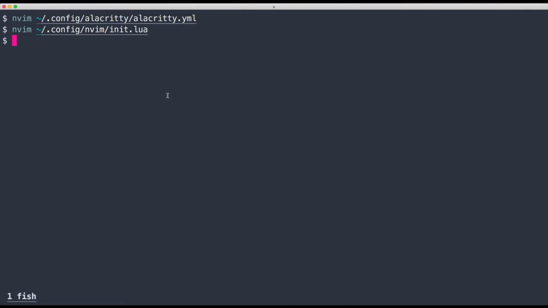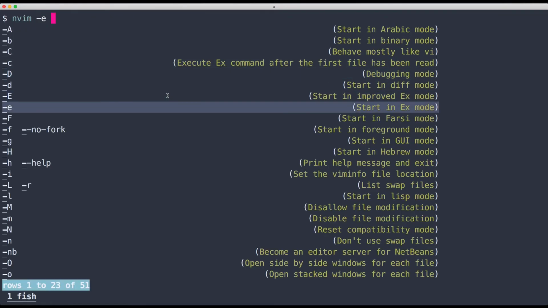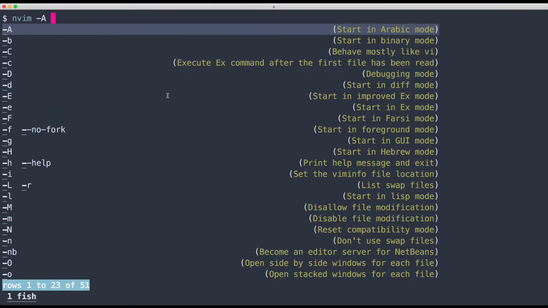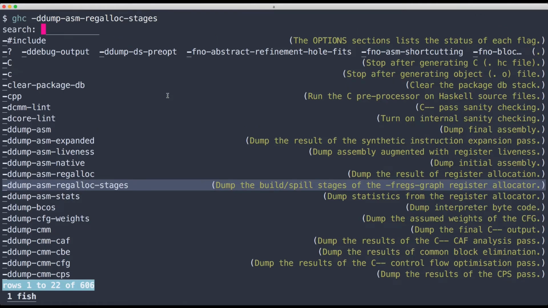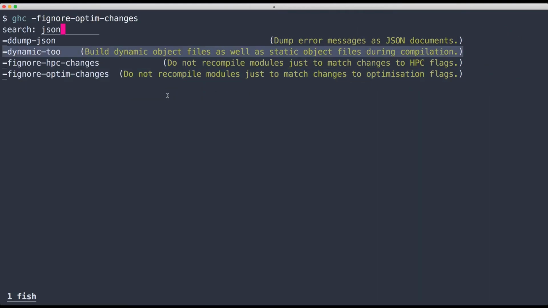I'm currently using Fish shell, and the reason I like Fish so much is because of its autocomplete. Now, you can add autocomplete to ZSH, but it just isn't as good, because with Fish you get way more control over what is actually being autocompleted, and you get descriptions of all the options. This basically prevents me from having to search things up, and all I really need to do is hit tab and navigate through all the options. I'm even able to search through the options with Control S, so maybe I can start searching for JSON, and we have all the options with JSON in it.